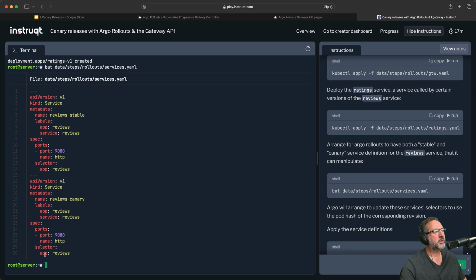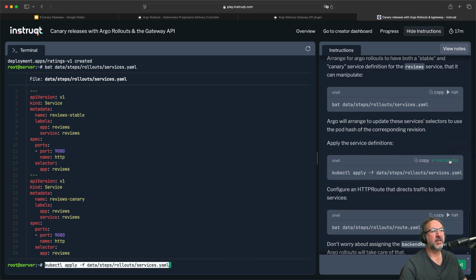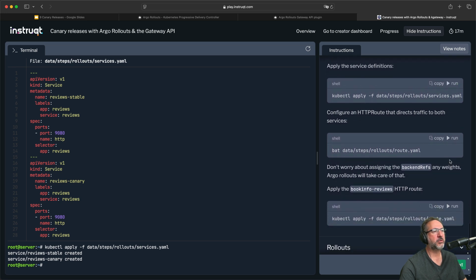Currently the selector just uses the application label, but Argo will actually play with those selectors to make the stable and canary match the version that we're deploying and the version that's already running, respectively, inverted actually. Okay, so let's apply these services, and that's part of our construction of the setup.